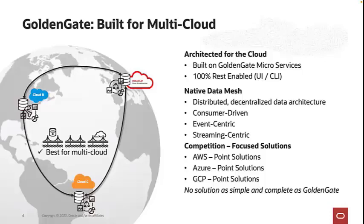And then when we just take a look at our competition and we compare really what their solutions are and what they're enabling from an event-centric or from streaming, or when they're thinking of consumer-driven data replication, what does that mean? And if we go out and look, we'll see very narrow point solutions that they've built to deliver possibly real-time data capture, real-time data delivery. If we look at what they would do from an aggregation or streaming transformation point of view, it's going to be very high code that they're building, but very point solutions overall.